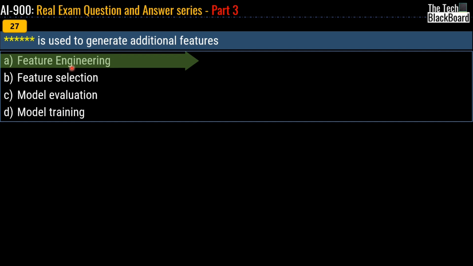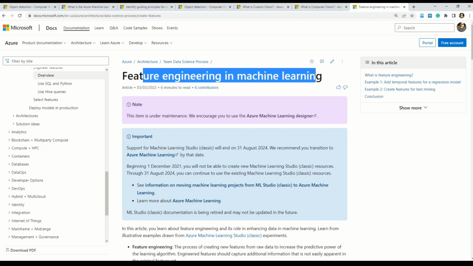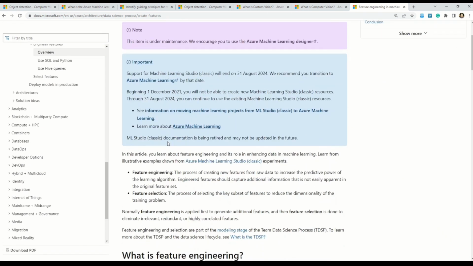Now let me show you the Microsoft documentation on the basis of which I have picked option A as the correct answer. So here is Microsoft documentation talking more about feature engineering in machine learning. In the very first paragraph here, you can read about feature engineering. Feature engineering is the process of creating new features from raw data to increase the predictive power of the learning algorithm.